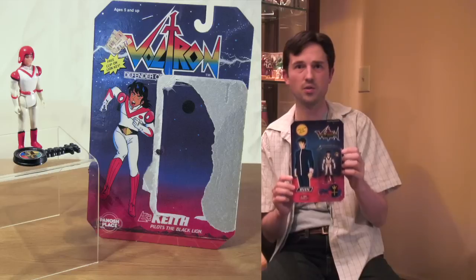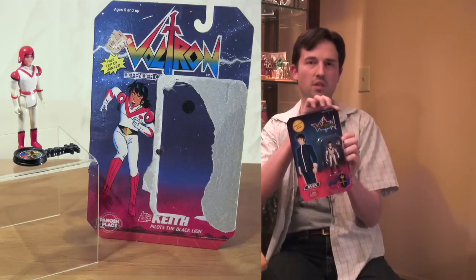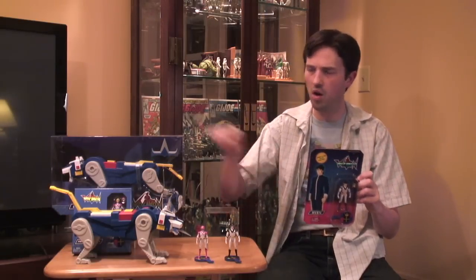This card is reminiscent of the Panache Place cards that those figures came on in 1985. It has the same beveled edges. It generally looks like the card design from back then, but if that's what they were going for, why didn't they put all the figures on those cards? Why just Sven? And then here's another question I've got.